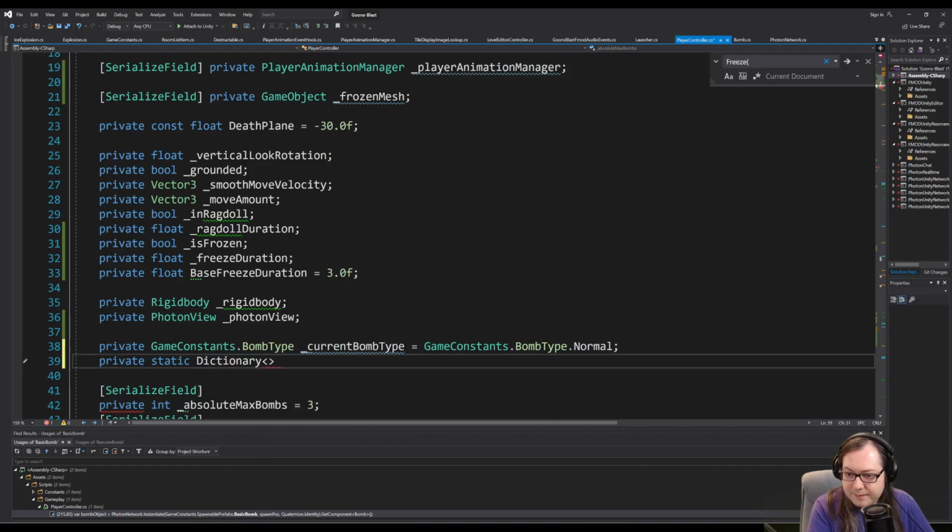So we're gonna make a lookup based on the bomb type. Give me the prefab. I could make this the way I did for all the other level creation logic, but this is only applicable inside the player class, so I think it makes sense to just have it be just like a static list in here.